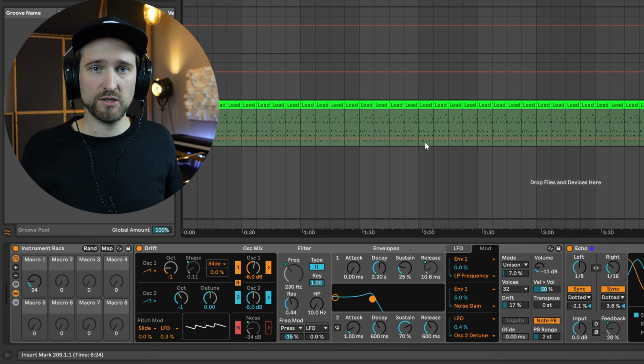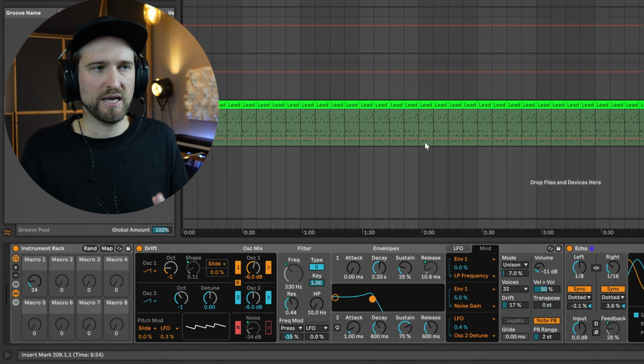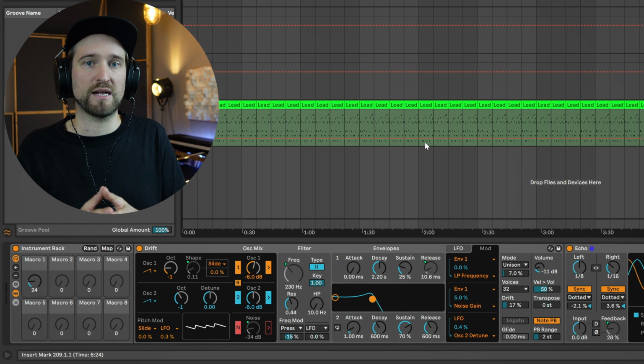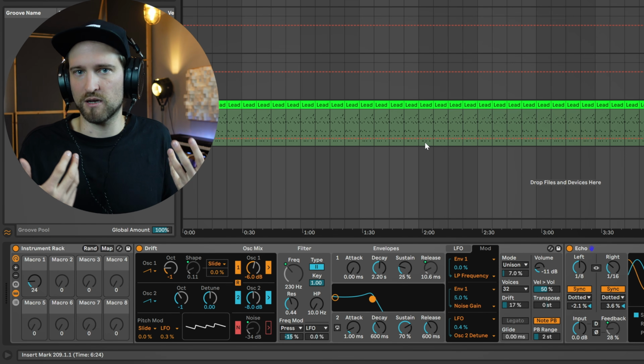So this is very easy to do, it takes zero effort, and if you struggle with this, if you don't know where tension and release are supposed to happen, yes, you can still import a reference track and make little markers and tell yourself, okay, this is more or less where the track should open up and this is where it's kind of closing down again.